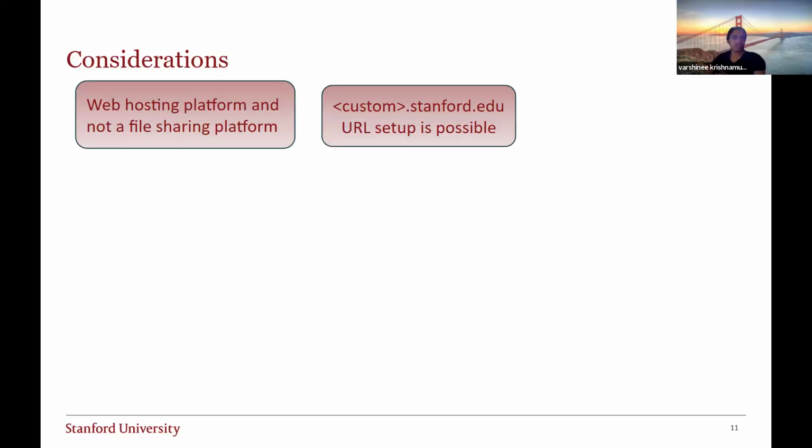The cPanels, when you create them, have the format something.su.domains, but we could certainly create custom stanford.edu URLs. Of course, they need to be approved and available to use, but it is an option if you want to set it up under your cPanel. So this is not just for a new URL setup. Let's say you want to move from AFS to Stanford Domains, or from a vanity URL to Stanford Domains. If that is what you're looking for, we can work with the teams that are involved, and we could make the move happen.